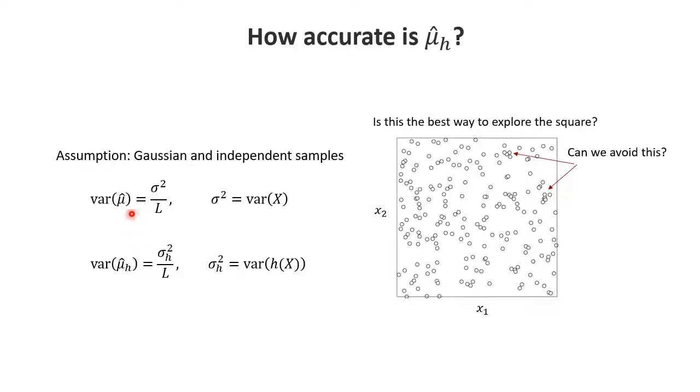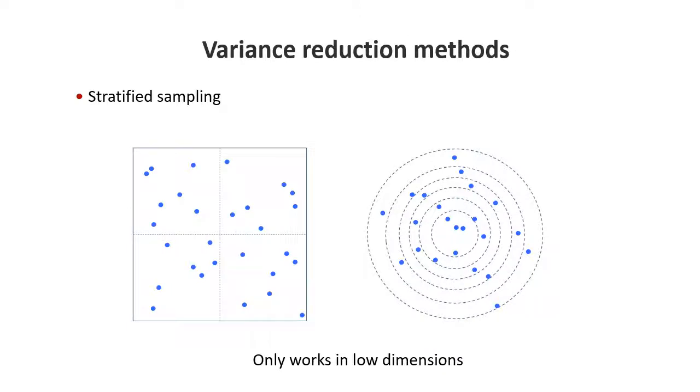Those methods are called variance reduction methods. In variance reduction, we try to achieve that. One way to achieve that is, for example, stratified sampling. To do stratified sampling, we cut our space up into pieces. For example, our previous two-dimensional space is now cut into pieces. If you do uniform sampling, we sample a number of samples within each of those pieces. We can also do this in terms of concentric circles.